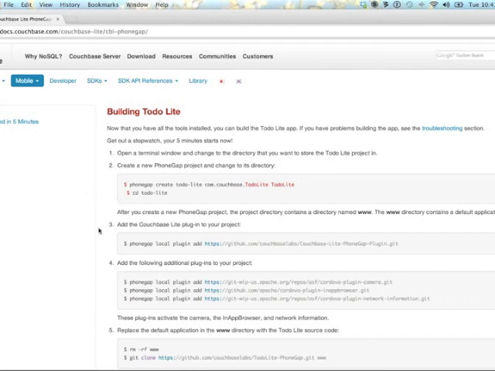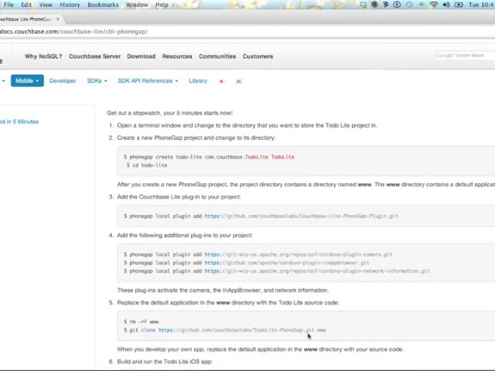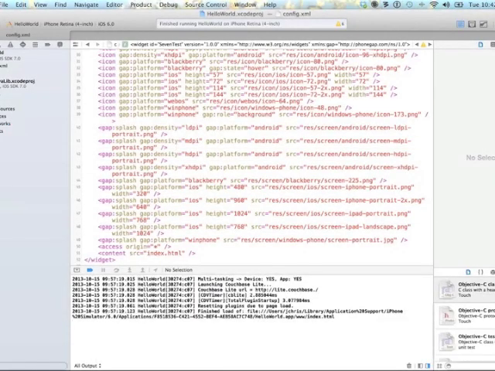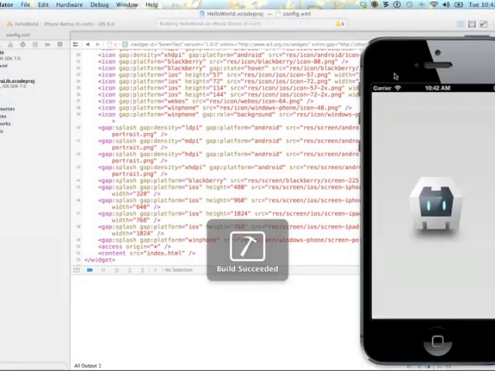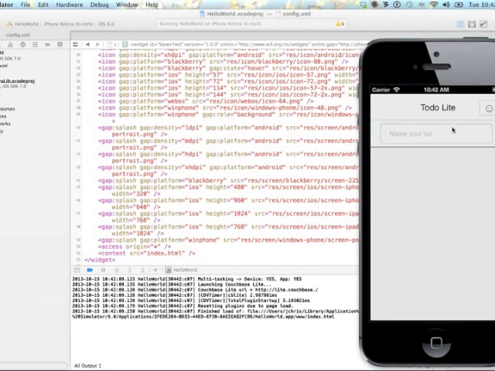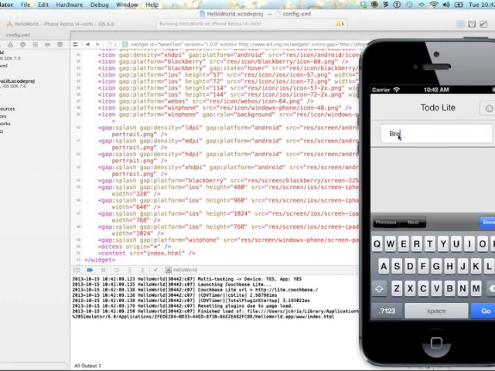If you go do that right now, I'm in the middle of figuring out what's the deal with iOS 7. Our technology works fine with iOS 7, it's something with the example app I need to work on. So be forewarned that when you get to this step of running it, you're going to need to go into Xcode and run it on iOS 6. That's what we're going to do until this afternoon when I have that bug fixed. It's building and launching, and now we have this application running on iOS 6 here with no data in it. So it's a brand new install, and I can create a new list of breakfast restaurants.